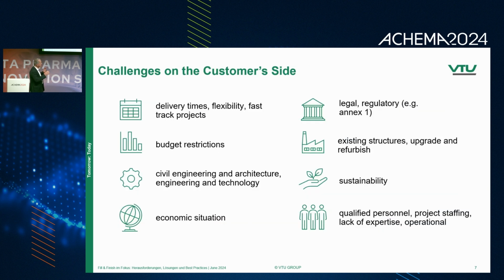So some words, just as teasers, what do we face as challenges and problems in fill finish, and that's very similar to what we see in any project actually. So without walking through point by point, just the first ones, we all know: time, costs and scope. This is the basic element of a business case and of the project. And we know how volatile this can be in not only fill-finish product, but especially there, because it's the last step of the value chain.